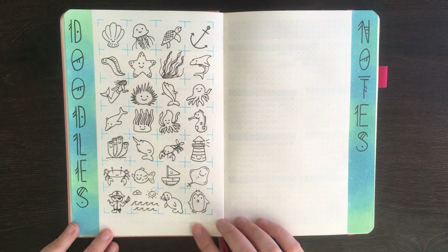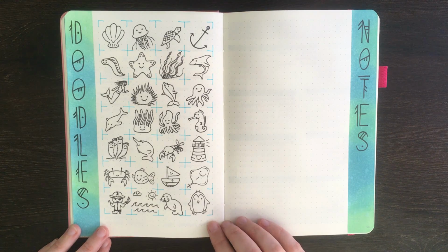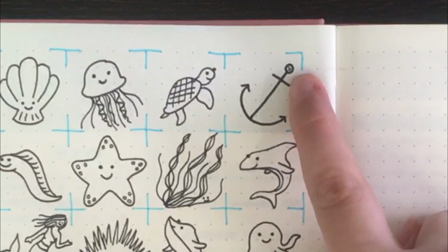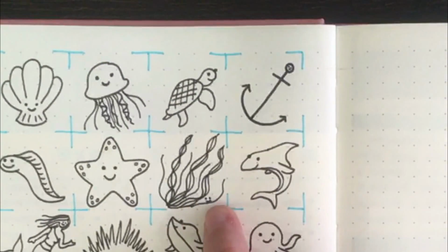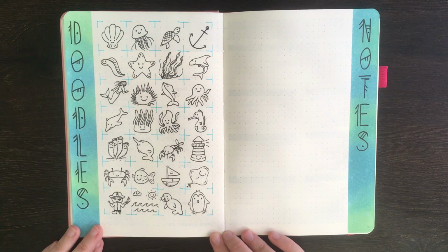This was probably one of my favourite JC Doodle challenges. As I was working through, I decided I wanted to put dumb smiley faces on all of my doodles, so you can see that there's a tiny smiley face on the anchor, and another small smiley face here on the seaweed. So each of them got their silly smiley.